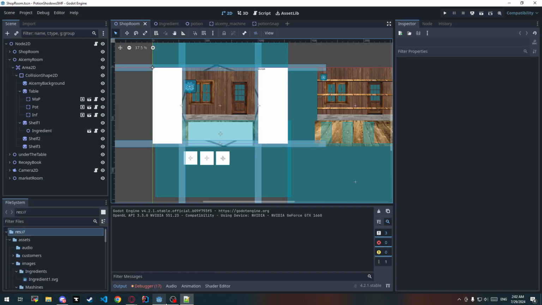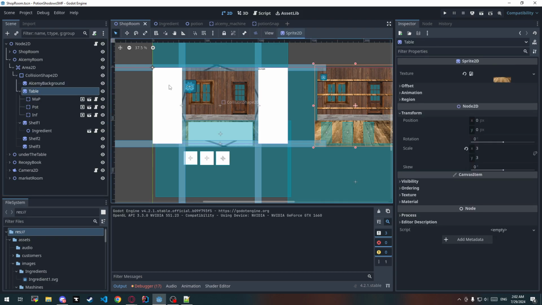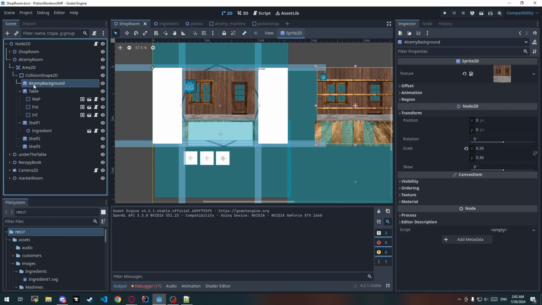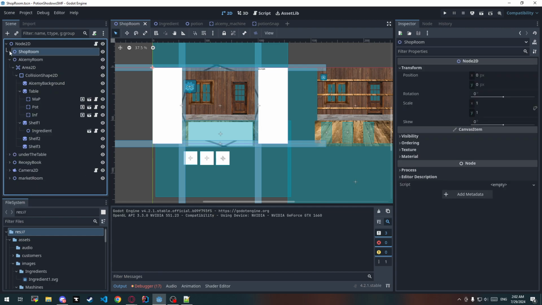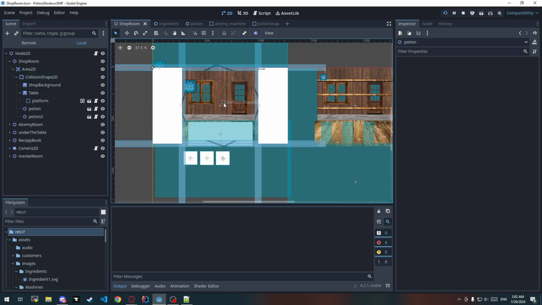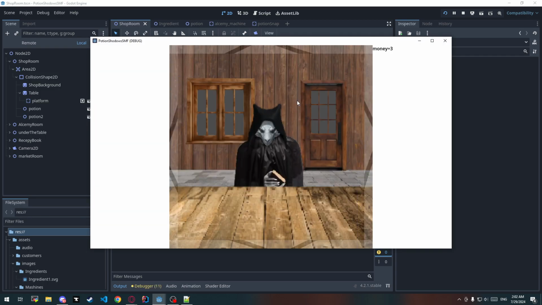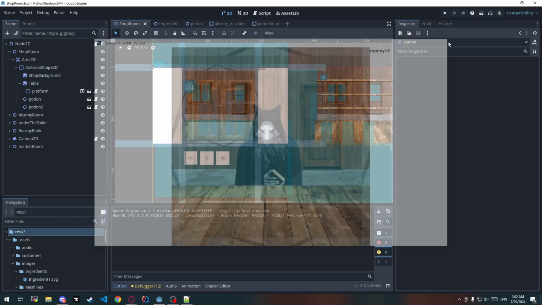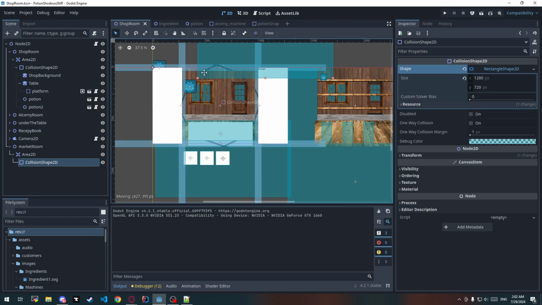The fourth, if I have like not one potion but two of them, or maybe even three. Where's the potions? Yeah, here they are in a shop room. If I would create a second potion, yes, and start the game. I've solved it. Unfortunately.